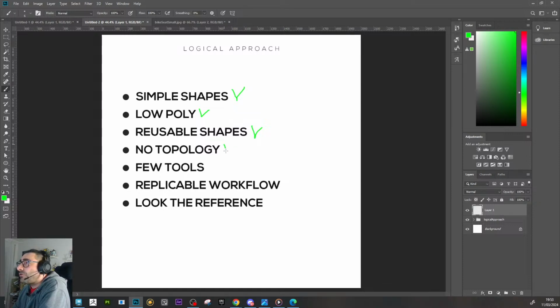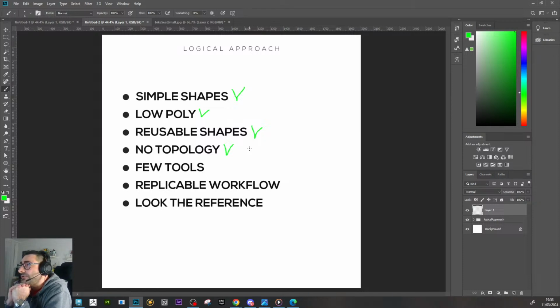You can work completely without topology, because when we are creating something, we are just focused on the shapes, and topology, as I said, is just an output for visual effects. For example, if you are working for a 3D print and you are creating some 3D model, the topology doesn't matter.